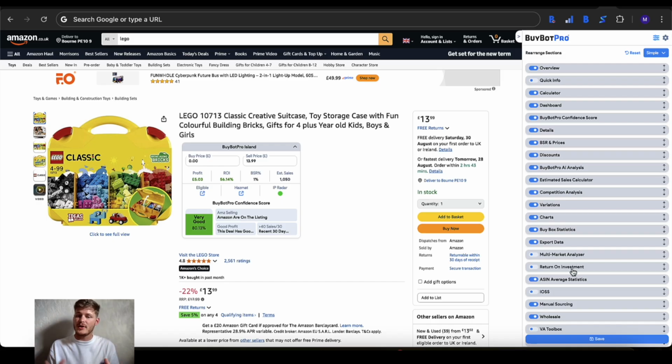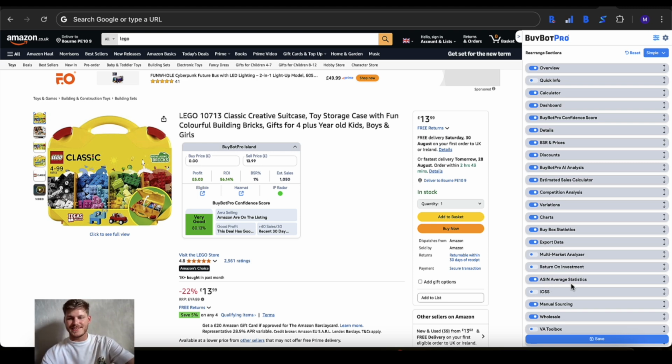Return on investment table. So as we know, this is where we can weigh up sell prices versus ROIs and profits, and see what we would need to sell the item for in order to achieve a target ROI. Or if you wanted to experiment with different sell prices and see what kind of outcomes that would give in terms of profit and ROI, that can be useful for that. But of course, if we don't feel that that's necessary for our analysis and not something that we want to do, then we can turn that off.